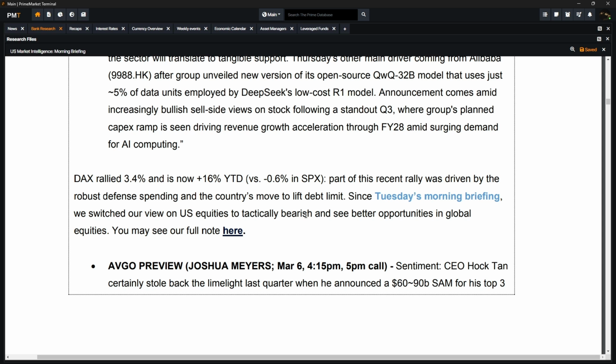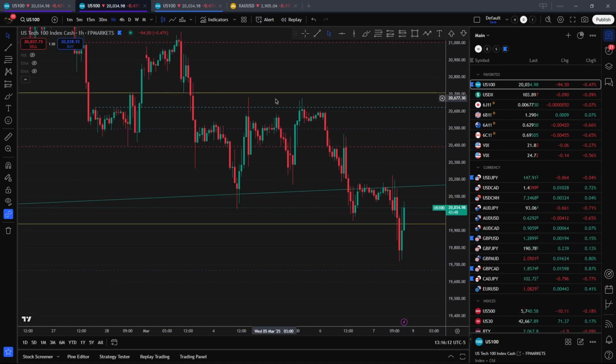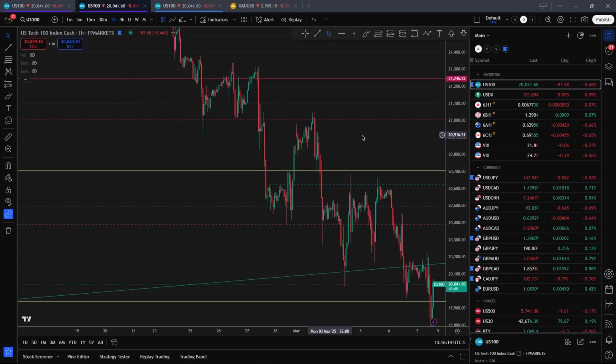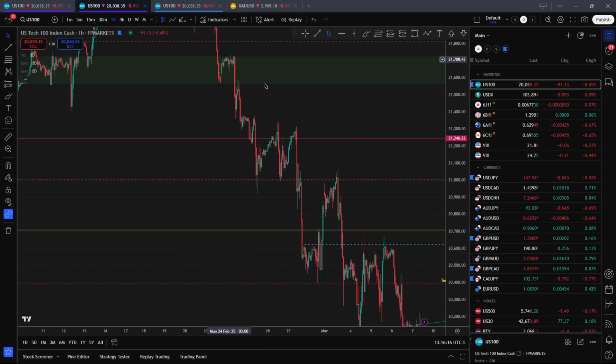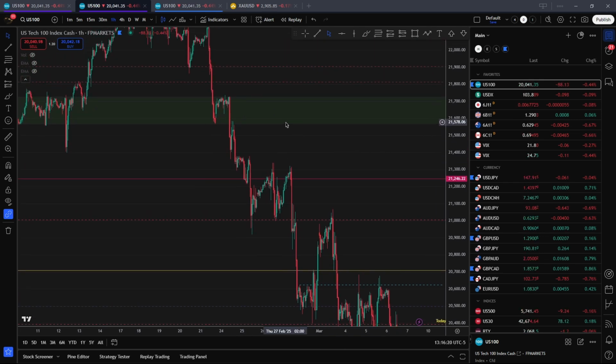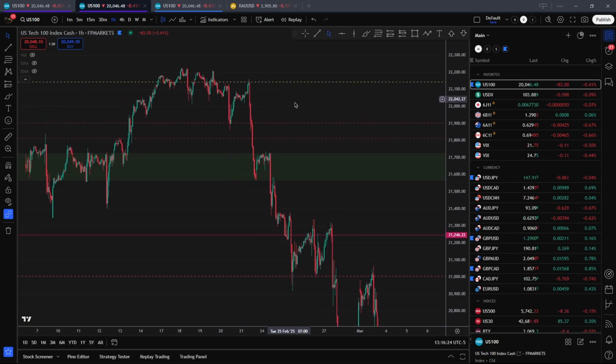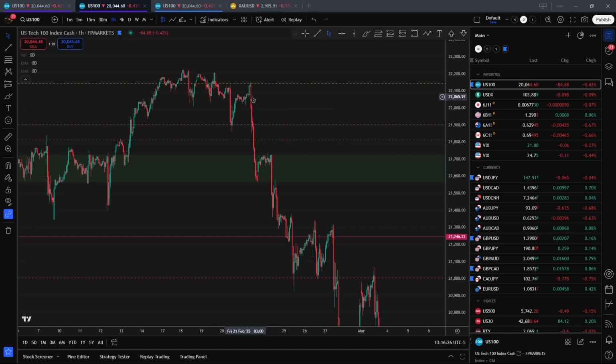And as I said, they have been mentioning the DAX and how they have been positioning to be bearish on the Nasdaq for some weeks. So if you have been following that, they basically called the top on the Nasdaq. They were noting that positions are overextended and all that stuff. And if you've been following this channel, you know that I actually took a short at the exact top on the Nasdaq, and you can look at my channel to see that.